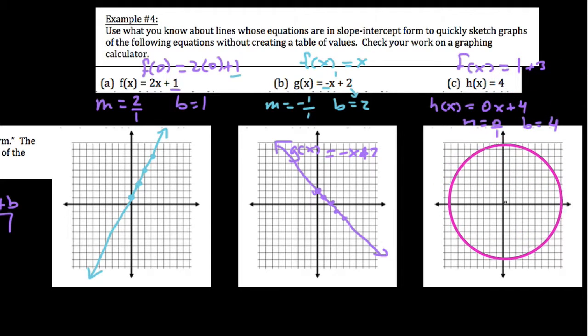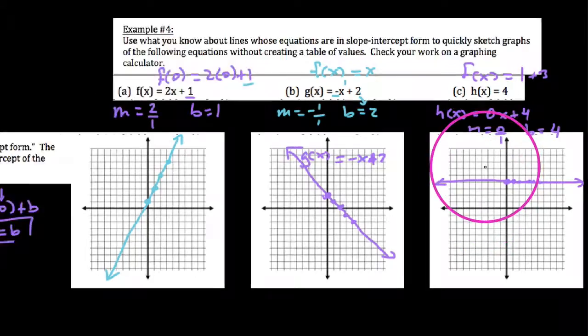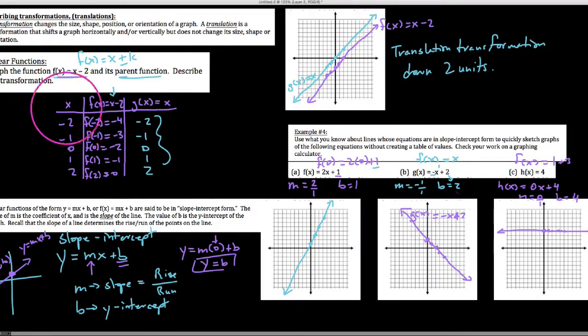So to graph a function that looks like this, we go up 4 and draw a dot on our y-axis, but we're going to rise 0 and run 1, which places us right next to it, and basically all these points are going to proceed straight to the right here. So this is how we get our constant function that has transformed the original parent constant function by being translated up 3 units. But that's what we mean by a translation transformation, as well as how to quickly sketch a line.